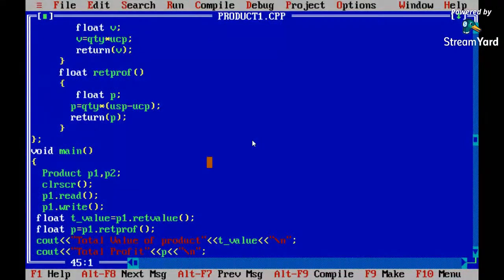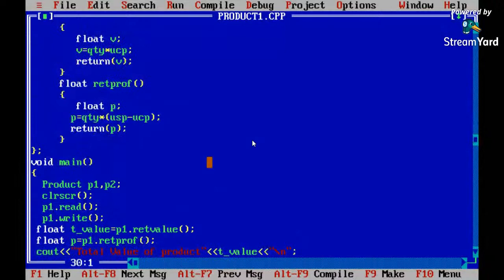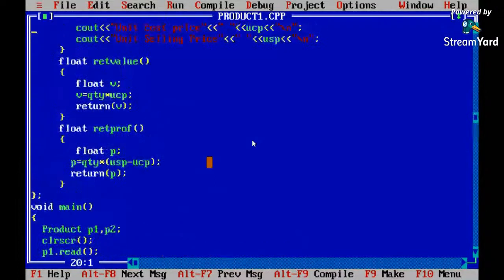Now the third type of the program, that now we want to print all the values in the main, and also we do all the calculation. That means we calculate the total value of the product and the total profit of the product inside the main. So what parameters do we require for calculation?